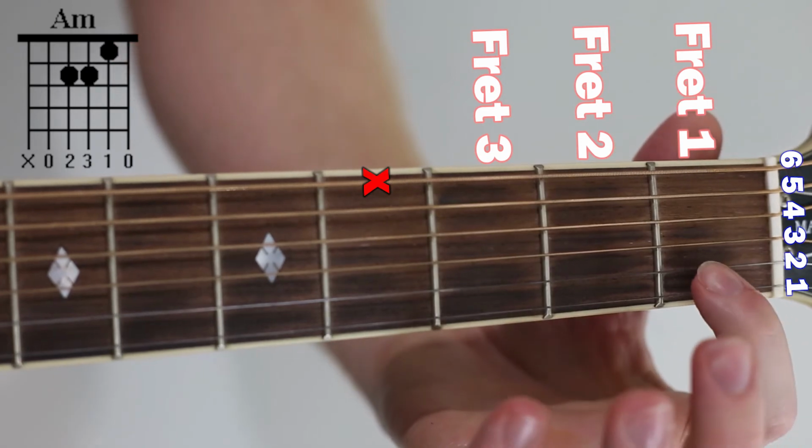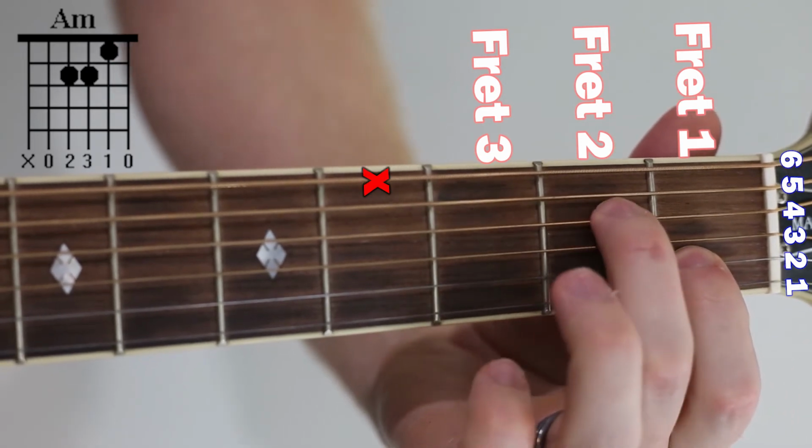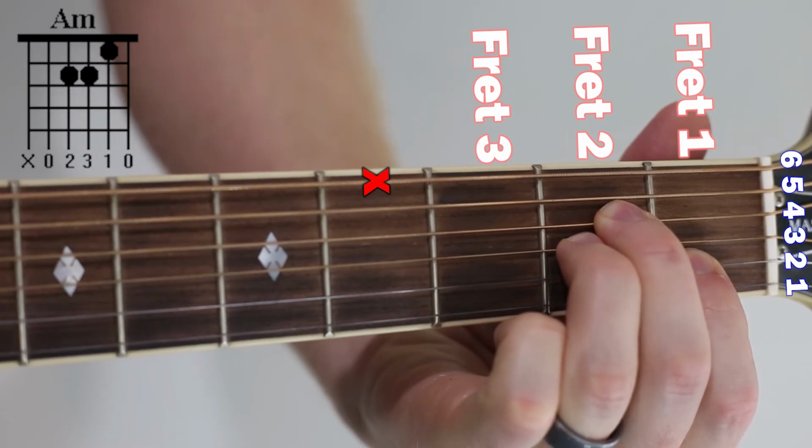It is played with the index finger on the 1st fret, 2nd string. Then the middle finger on the 2nd fret, 4th string. And finally the ring finger also on the 2nd fret, but 3rd string. Only strum the first 5 strings.